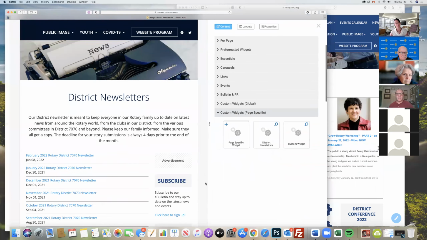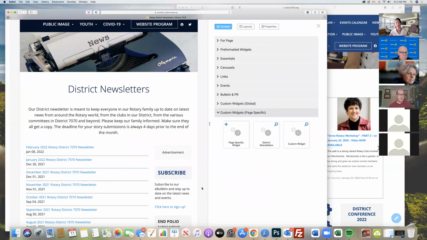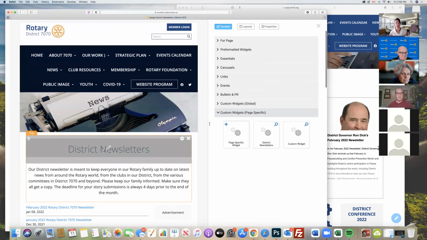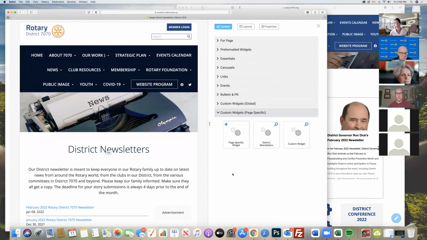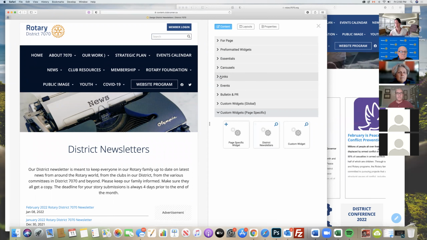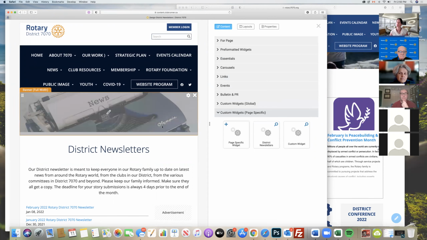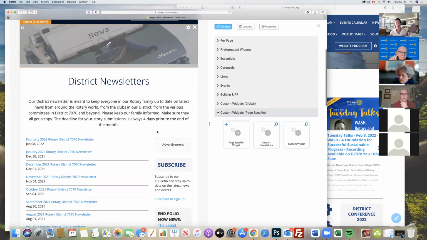So this is one of the pages on our site. As you can see, it's very, very similar to the homepage layout. You've got everything on the left-hand side, mouse over anything and edit. You also have all of your content pieces here on the right that you can drag and drop in to expand upon what you've got.